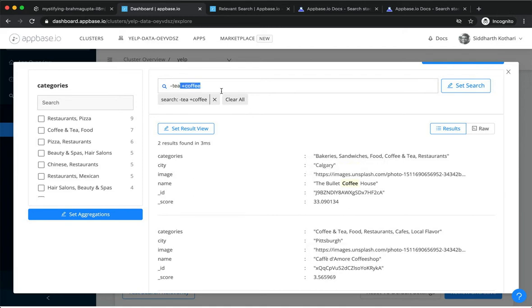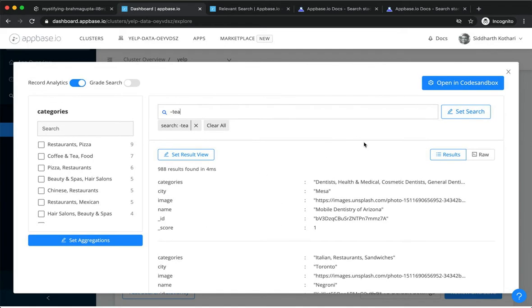We can even do a negation. Give me all the documents where tea is not present, right? And we had 999, and we know that tea had 11 results. And so if you subtract the two, you can see that there's a perfect set negation being returned by the engine. So this can be pretty useful. You can do a lot more things. You can use brackets to combine. You can also use fuzzy operators.